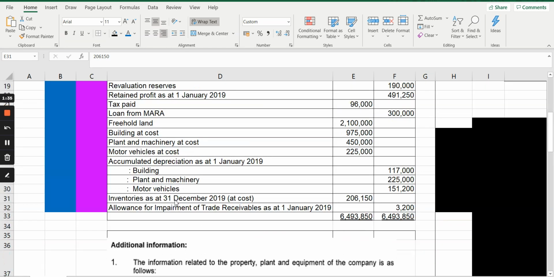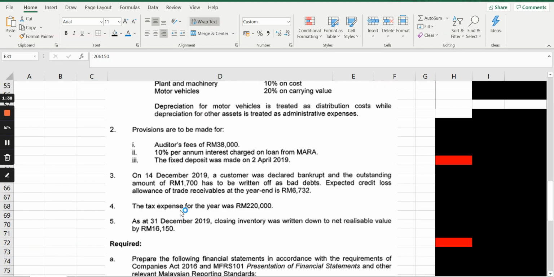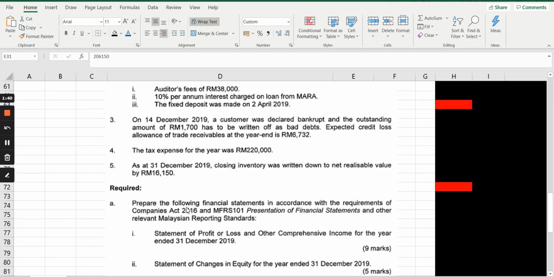So if you look at the requirement at the bottom here, you are asked to prepare the financial statements in accordance with the requirements of Companies Act 2016, which is the act that governs companies incorporated in Malaysia, as well as Companies Acts also govern most of the companies that are incorporated in other countries.